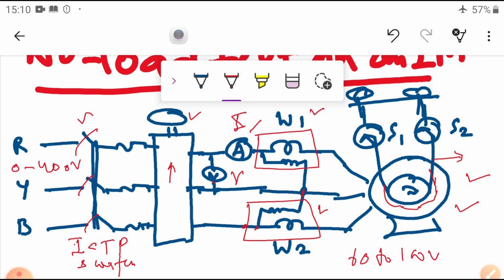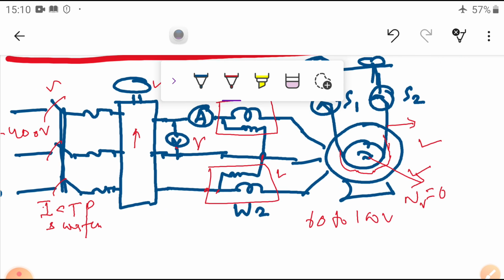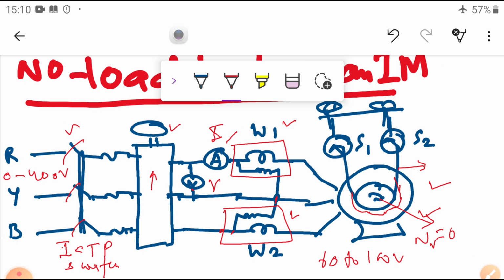You can observe why. We know that at standstill condition the rotor speed Nr is equal to 0. Then there is no back EMF in the motor, due to which we draw more current from the supply. This is the starting current. Any motor draws 5 to 7 times the full load current as starting current due to no back EMF. This can be observed in the ammeter. Without any load, while you increase the voltage with the help of the variac, the ammeter will show more current. Don't worry.